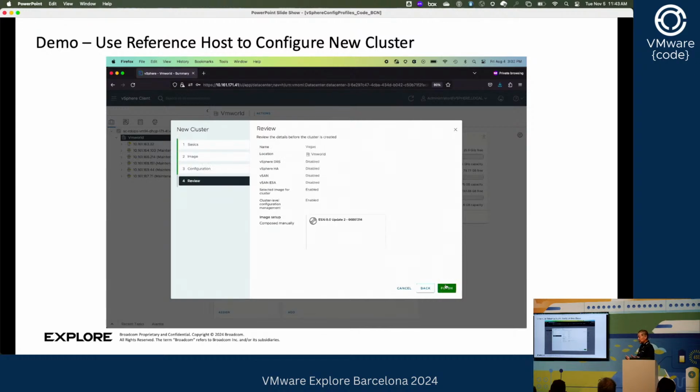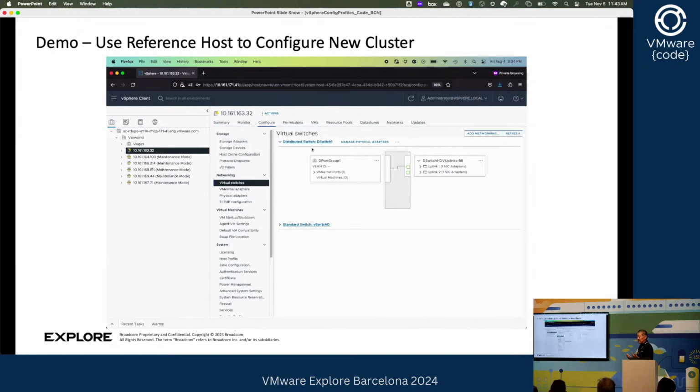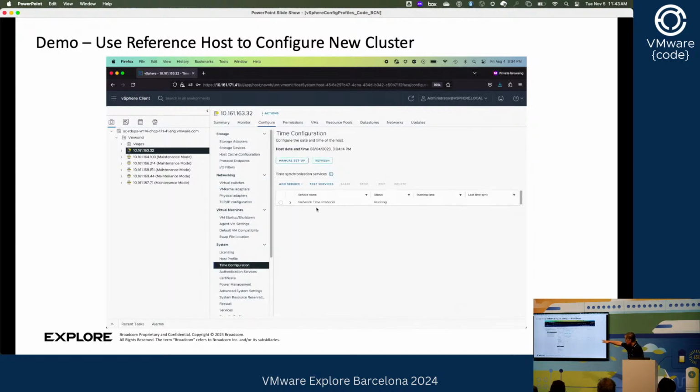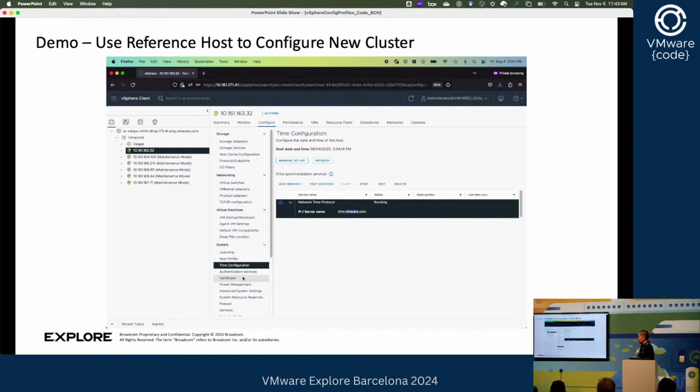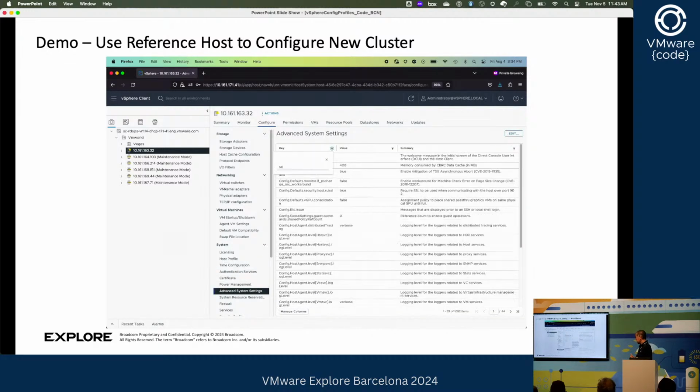Okay, so that's a new cluster that has the feature turned on, but it doesn't have any profile set yet. Now when I go to another host that's not in that cluster, this .32 host, it has NTP, network configuration, and a VDS associated with it. And that is what I'm going to use as the reference host.